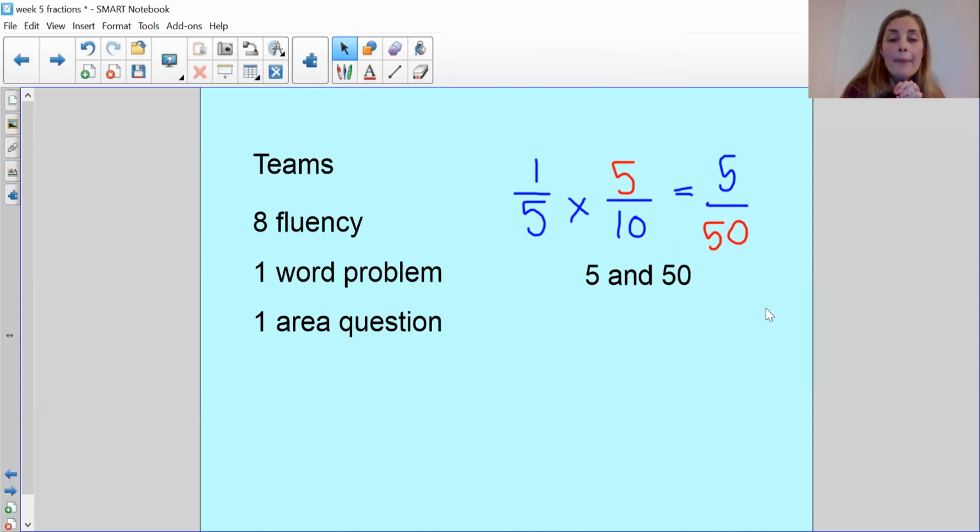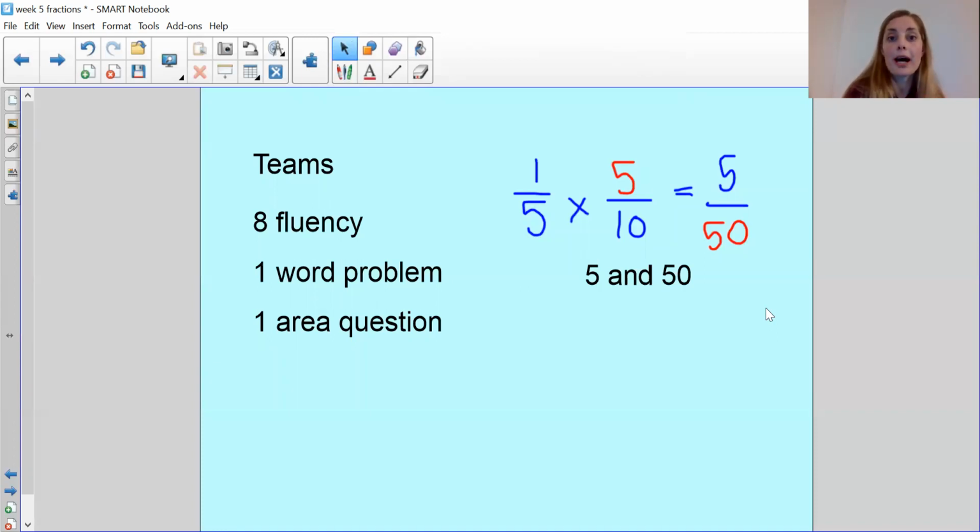Okay, please be mindful that I will go through all of this afternoon, and I will go and look at all your answers, and I will give you feedback. And if I need to change the marks, I can. So today you're going to be seeing 8 fluency questions, which is the questions that we've done now together. There is one word problem where you simply have to multiply the 2 fractions together. And then there's one area question, and we have done perimeter and area before, and hopefully you can remember what area is. If you read the question very, very carefully, I have given you a hint there of how to work out the area of a rectangle. So hopefully that will jog your memory a little bit.